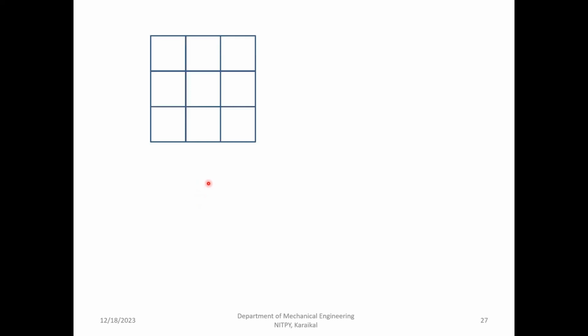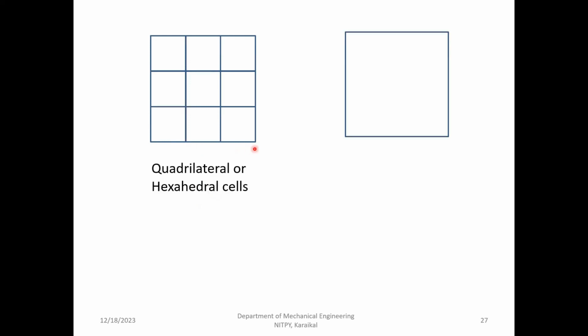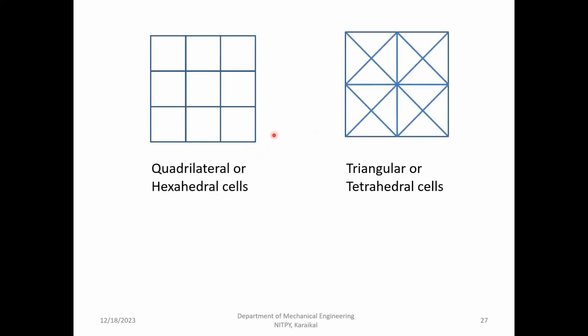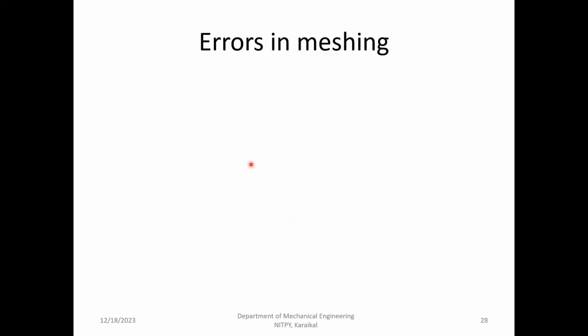And grids can be hexagonal, quadrilateral, or triangular and tet. We will be able to work on everything. But when you have a sphere, how do you mesh this? You give mesh, and automatically Fluent will mesh it. But you can use some methods to improve the quality of the mesh. You can have control over the mesh if you want to do it.